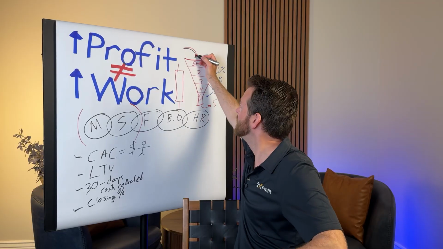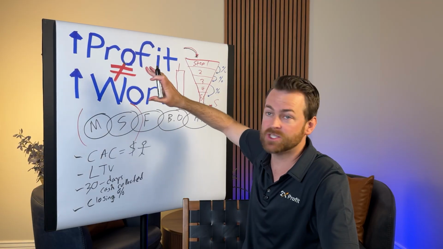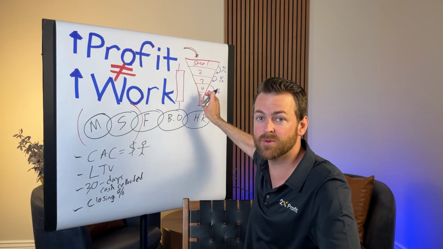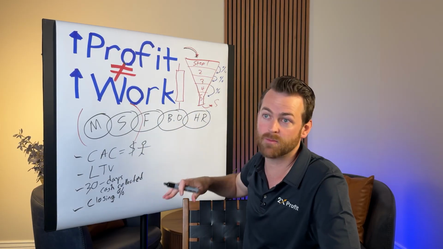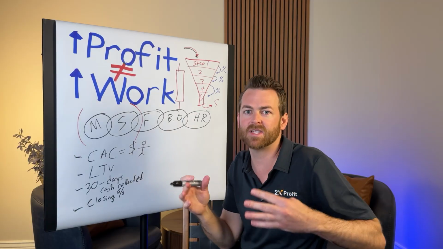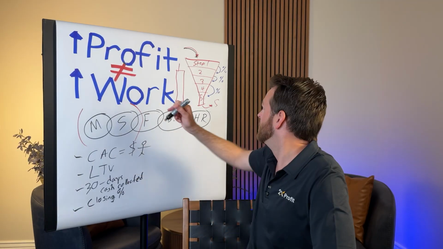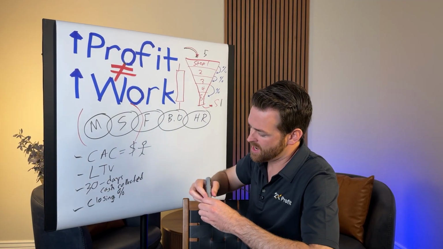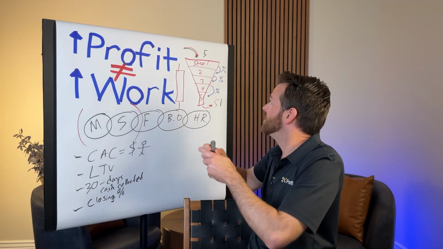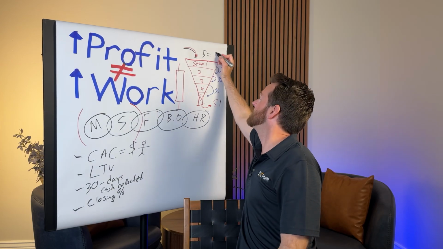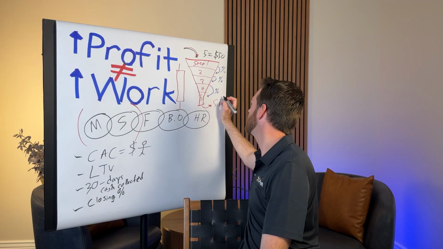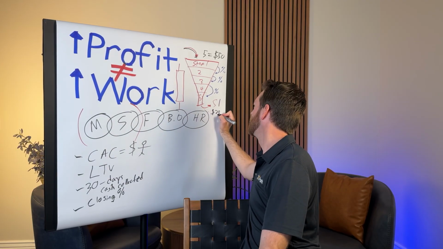Now with CAC, you need to know how much money it costs you to take a lead and finally get a sale, right? Presumably you're going to need quite a few leads to get one sale. Maybe it's like a 5-to-1 ratio, right? You have a 20% lead to close ratio. So up here, we'll do 5 to get one sale. Now, let's just say we run paid ads or whatever. Let's say it's $50 per lead, which means that we have a $250 more or less CAC.